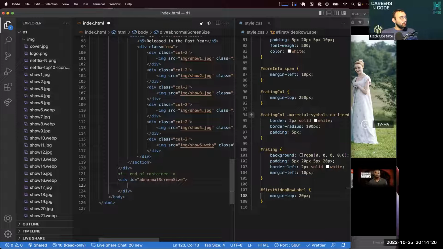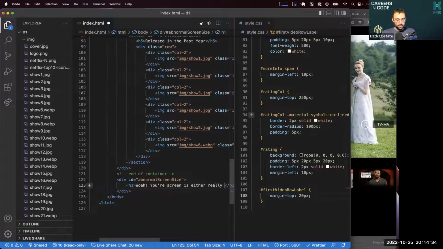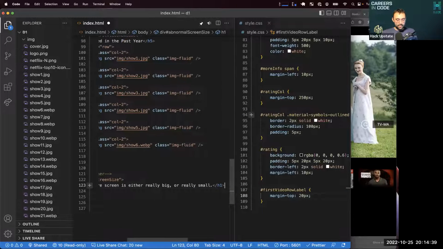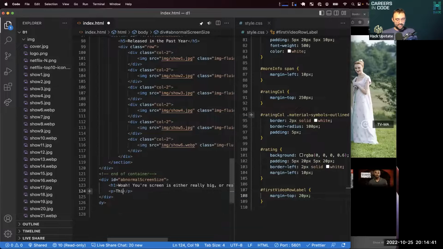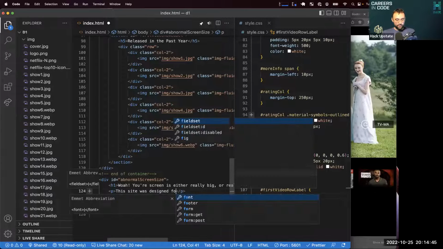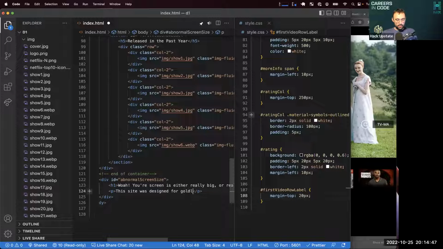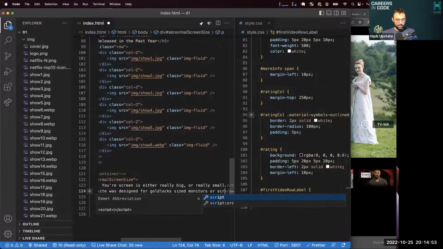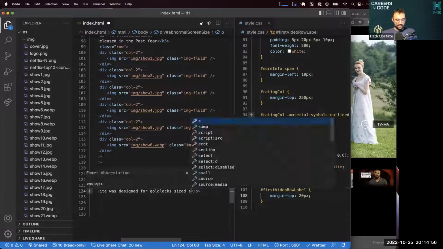And in there, we are going to do an H1 that says, whoa, your screen is either really big or really small. And then underneath that, we can do a little p tag that says this site was designed for Goldilocks sized monitors or Goldilocks size screens.